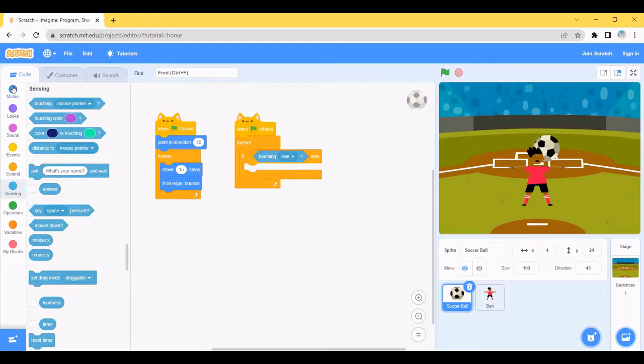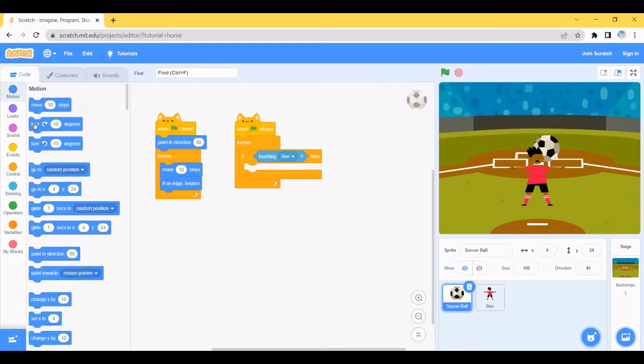Now let's go to motion and drag the turn clockwise 15 degrees block and keep it here. Now let's change 15 into 180. Now in the motion itself you can find the block called move 10 steps. Drag it and keep it under the turn clockwise 180 degrees block.